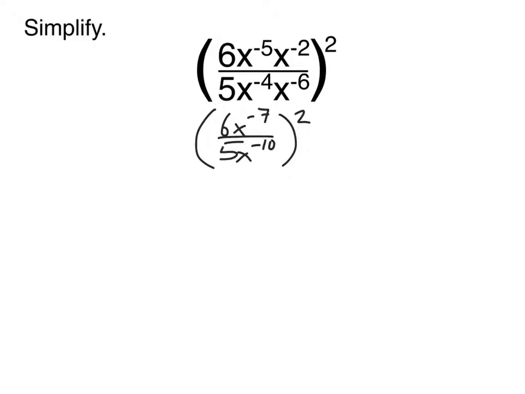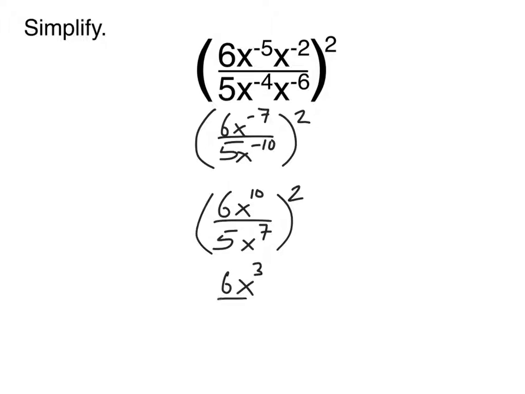So if you want to make sure not to get anything mixed up, start by just taking care of the negatives by flipping anything that has the negative exponent attached to it. And notice every step along the way, yes, we have to keep the parentheses around it, and it still has to be squared. And then go ahead and do the subtraction of the exponents at that point, so 10 minus 7. And so we end up with 6x cubed over 5. And all of that is going to be squared.